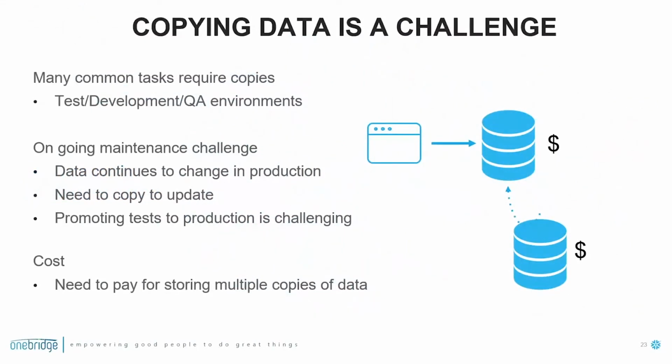So this is more in detail about that. So these common tasks, if we have a test or a QA environment, how do we make it so that we can test? In the case of most systems, well, all systems except for Snowflake, we are literally copying the data from one place to another. Our people work on it, do whatever their stuff is, but then tomorrow it's out of date. It's not the same as what's in production. So we have this issue of it always being old. And then there's always the chance that it's going to get screwed up in the creation of the new one. So it's just this physical movement of data that we really don't need. It's costly and error prone.